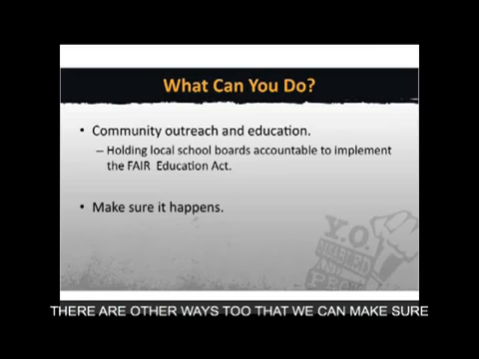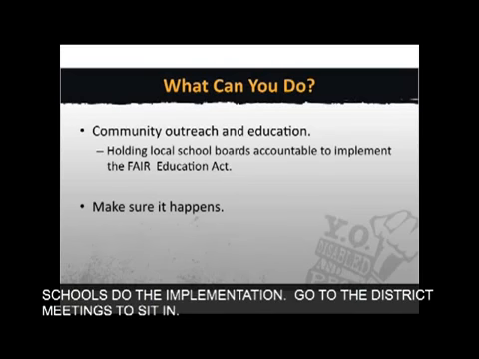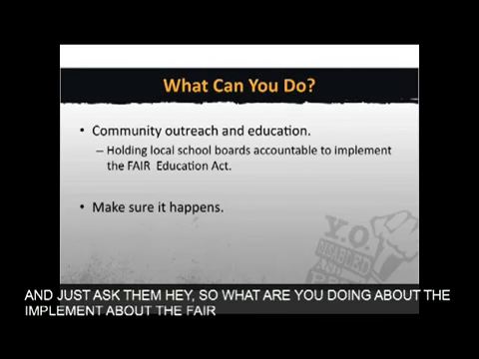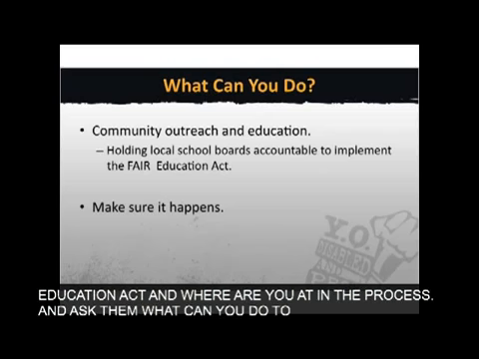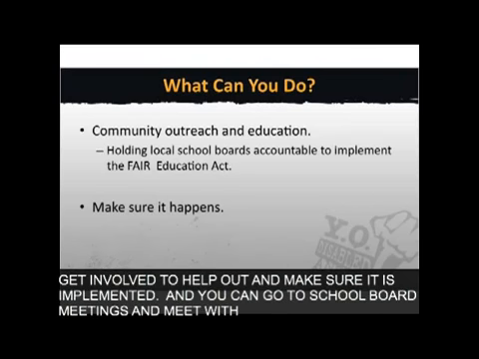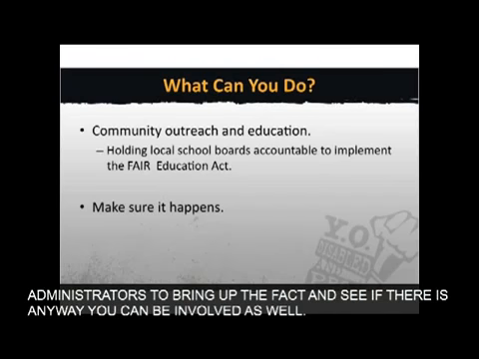But there are other ways too that we can make sure schools hold up the implementation, such as going to district PTA meetings to sit in, and basically, like some people already said, just ask them, hey, what are you doing about the implementation of the Fair Education Act, and where are you at in the process? And then also be sure to ask them, what can you do to get involved to help make sure it's implemented? You can also go to school board meetings and meet with administrators to bring up the FAIR Act and see if there's any way you can become involved as well.